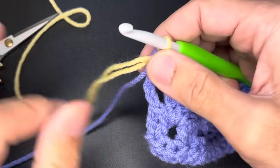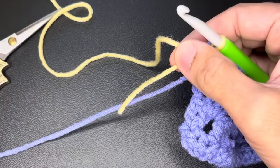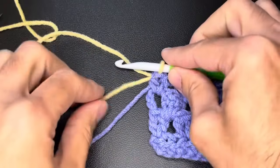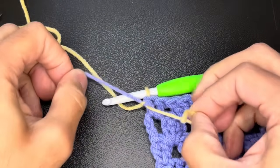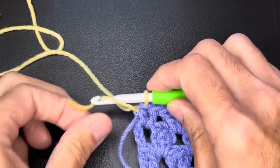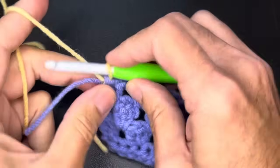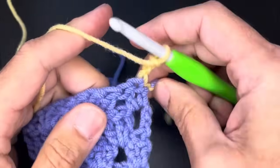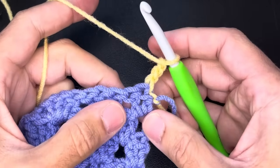Just gently tug on your old color there, and what you want to do is cut off the old color just like that. And from here, what we're going to do is tie the tails. 1 and 2, just like that, nice and tight. So from here, what we need to do is what we've done previously. Chain 3, 1, 2, and 3, and we're going to turn our work, just like that. And from here, we continue on working our project.